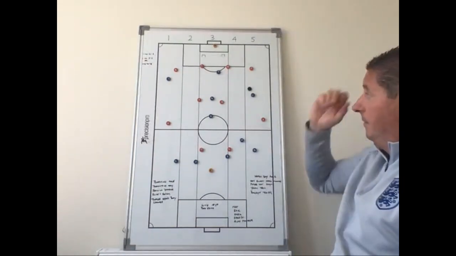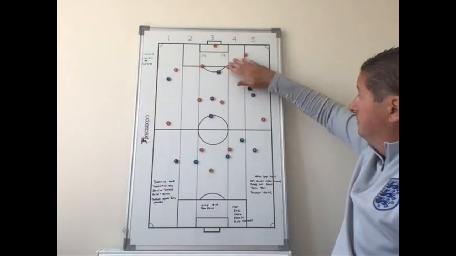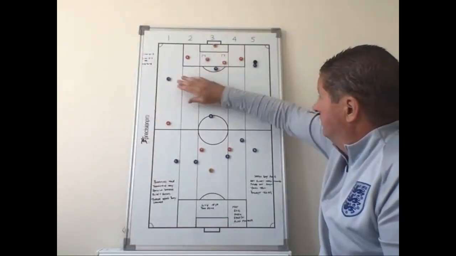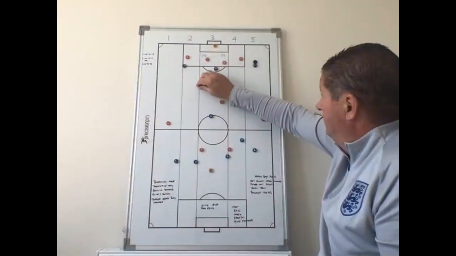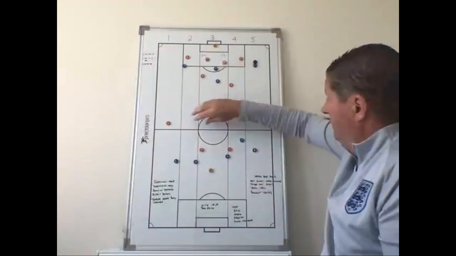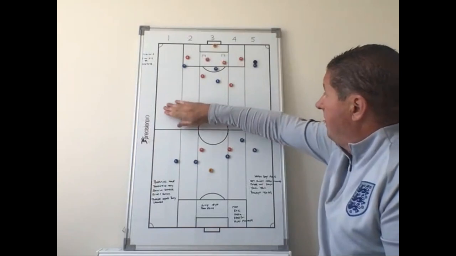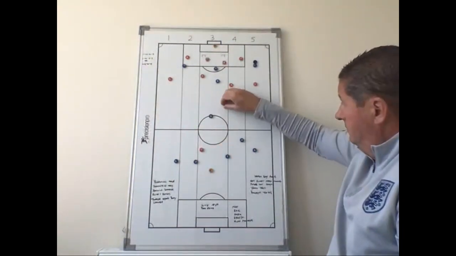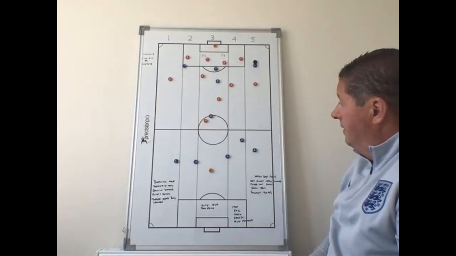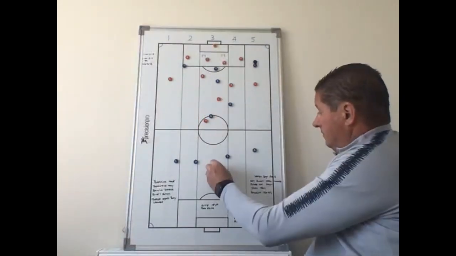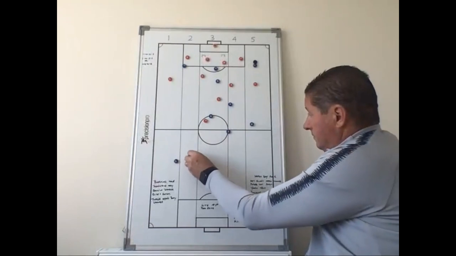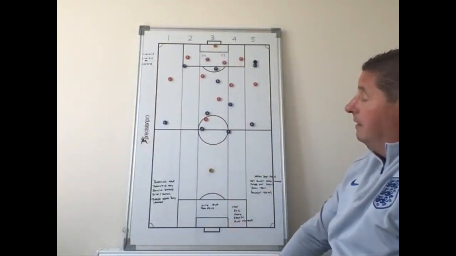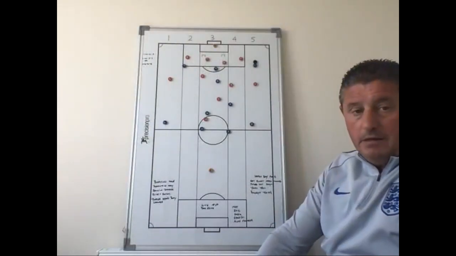Because I'm sure you've done many sessions before where you could play a 6v11 and you probably won't concede a goal all the way through, because you're in that defensive mindset that you're not going to let the opposition break you down or score. It's when you make it more game-like that the real problems occur, where you start to take risks and use it as a strategy to attract the opposition up the pitch to exploit them further down. So how would that practice look in a game?